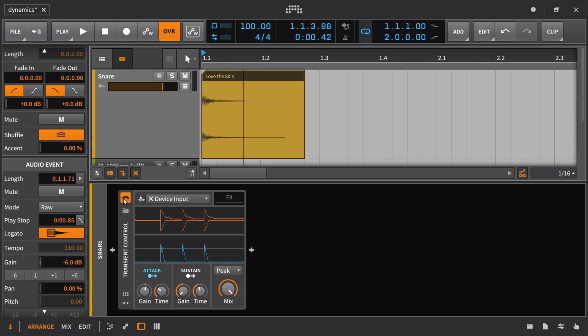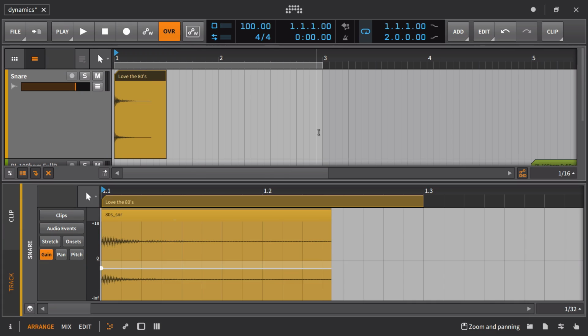So always more than one way to skin a cat. Just figured I would show you that the transient control can also work similar to a gate. And this also then works as a nice little preview to what we'll be looking at with upwards expansion. I think it's really important to understand that with dynamics processing, there's always more than one way to skin a cat. You can get the same result using very different processes, and that's going to be a theme that you see henceforth running through the following examples and different types of processes.